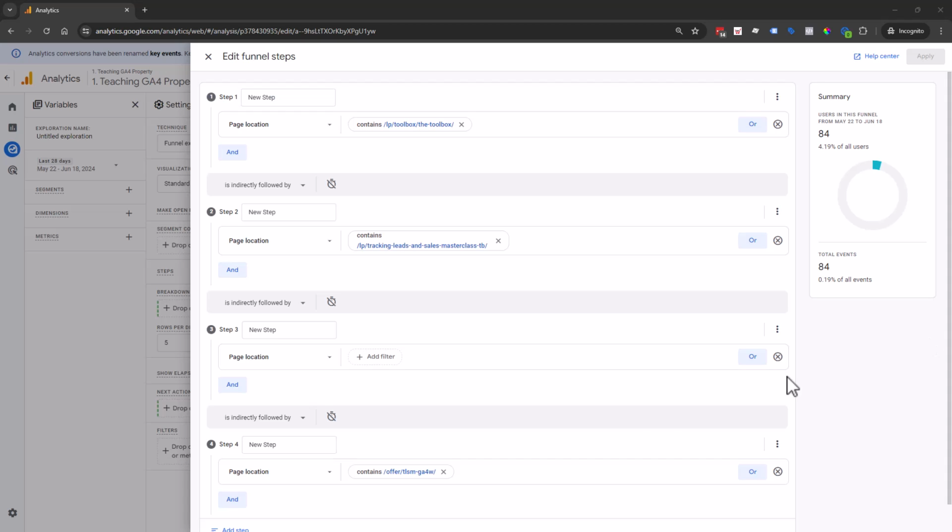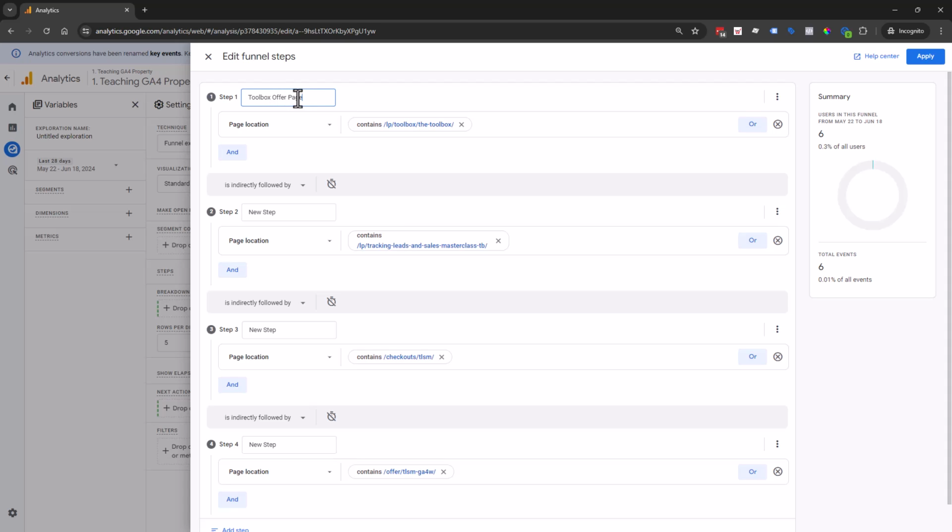So I didn't realize this one didn't take. So we're going to go ahead here, and this is why this little handy dandy apply button is really important, because you don't want to just ignore it and then you have that blank like we just did. So circling back to our names, this one, we're going to call this Toolbox Offer Page.